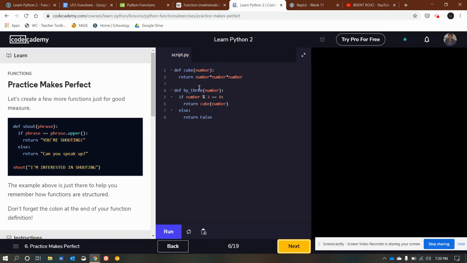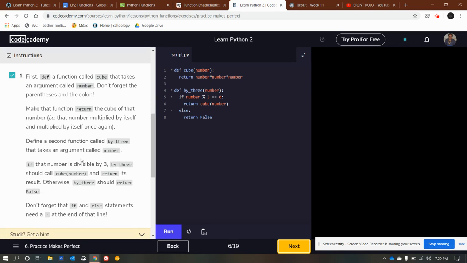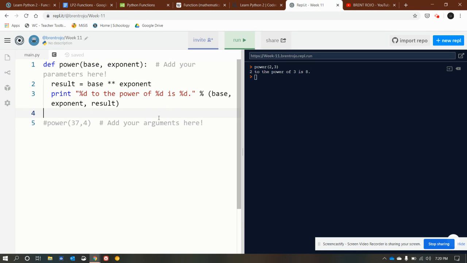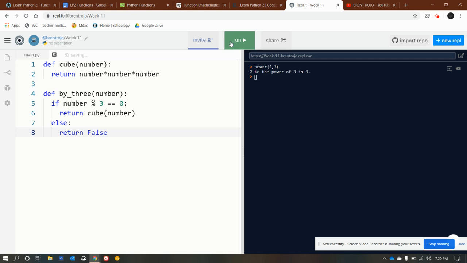Here's another one, right? So I really like this one for number 6. It's defining a function called cube that takes an argument called number and returns that cube. So this is a lot of good practice in using functions. So here, copying and pasting into Repl.it again, select all, here we go, running.